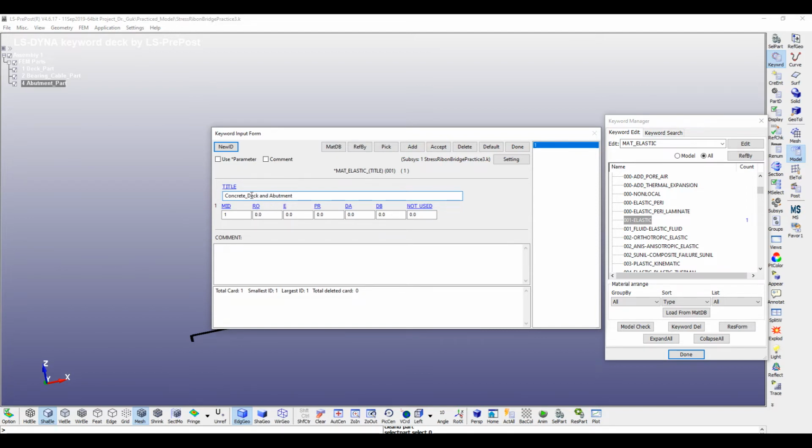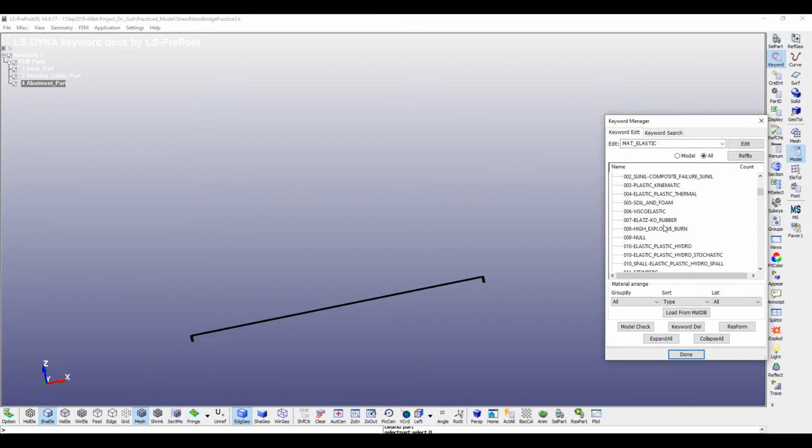For the concrete material property, we take the density as 2400, Young's modulus of elasticity as 13 times 10 to the power 9, and the Poisson's ratio as 0.2. When I accept this one, it automatically takes material ID 1. So done.